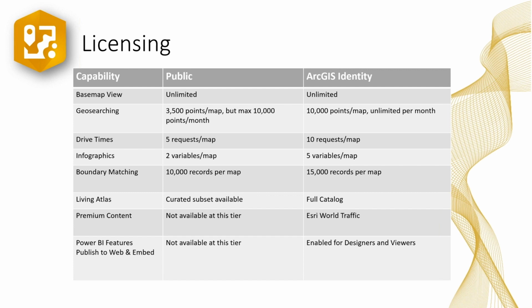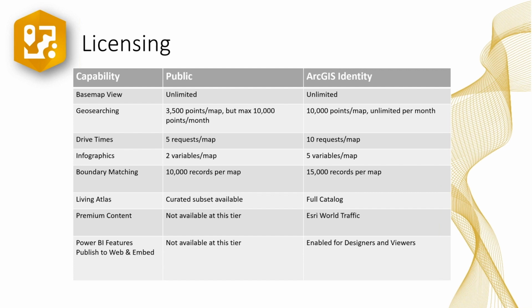Now, what I like to point out here is Power BI is a little bit different than all of the other ArcGIS applications out there, where ArcGIS for Power BI doesn't consume any credits. So if I add my 10,000 points to the map in this particular BI report, and I do 50 BI reports a week, and everybody's opening them and everybody's viewing them, and they're the most popular things out there, the credit consumption is absolutely zero. So it's all kind of baked into the product here.